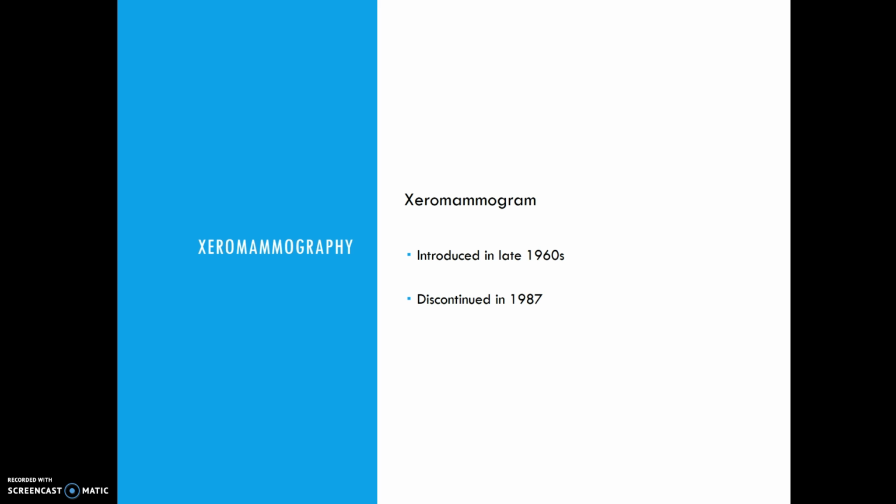However, after some 20 years or so, it was discontinued for improvements with film screen. Xeromammography never was able to get the dose down as much as we really wanted it to be. And with the equipment, you had to run your plate through a special processor. Once you processed it, then you had to run it through a special conditioner. These were big pieces of equipment that then cleaned the plate and erased the plate for your next image. The equipment tended to not only be expensive and big and take up a lot of room, but it was prone to a lot of breakdowns and required a lot of repairs.